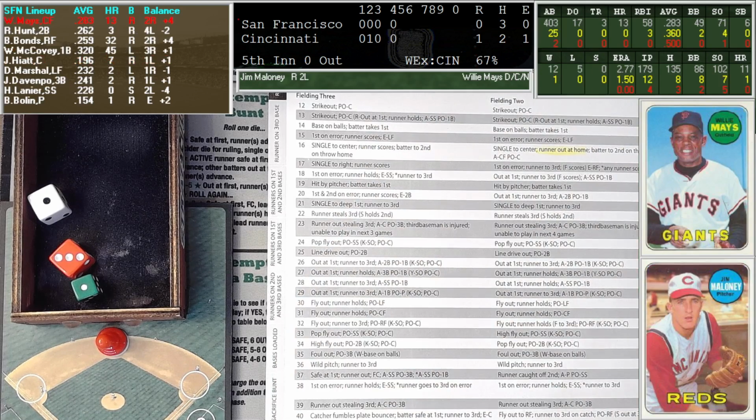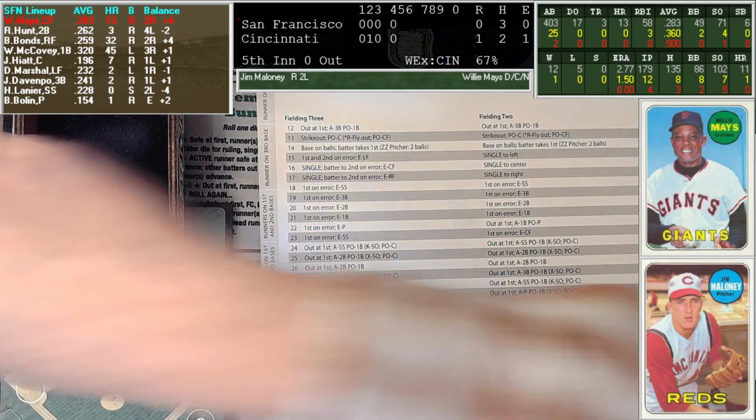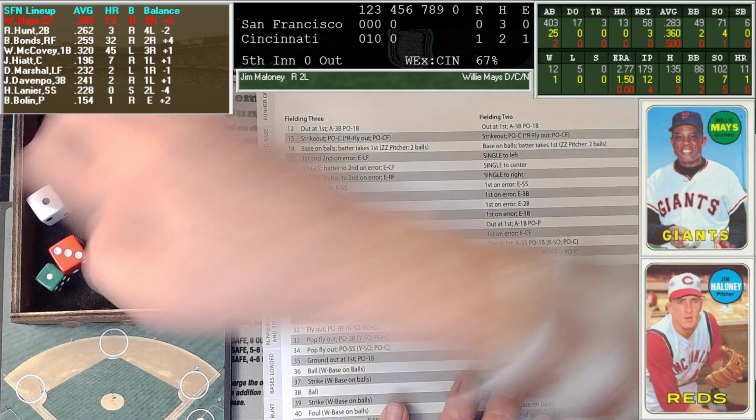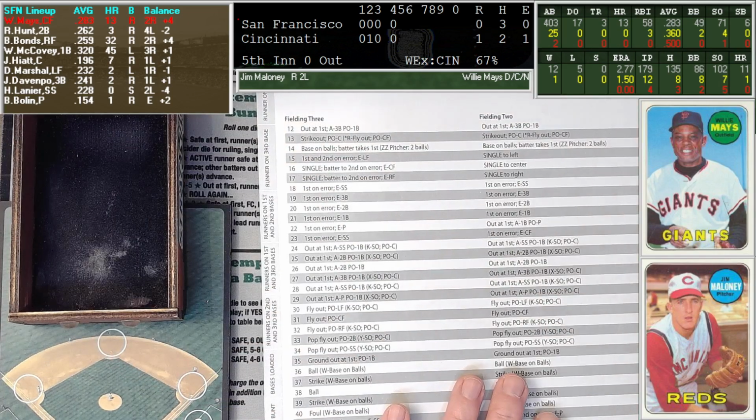So the Reds get a hit, leave their first runner on of the game. We have played four here at Crosley Field. Cincinnati Reds 1, San Francisco Giants nothing. All right, top of the order is scheduled up for San Francisco.